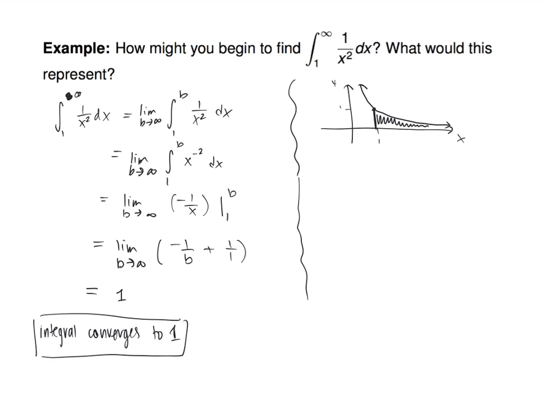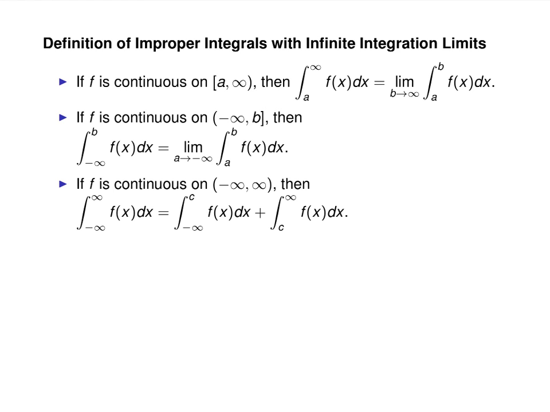So this next thing that you have on your notes just tells you how to properly translate those infinities into limits, which is pretty much related to what we just did. If you have an upper bound that's infinite, you just take the limit as that upper bound goes to infinity. So you replace it with a letter to have it go to infinity. If you have an integral from negative infinity to some number, the negative infinity has to be sort of taken care of. Does that idea make sense?